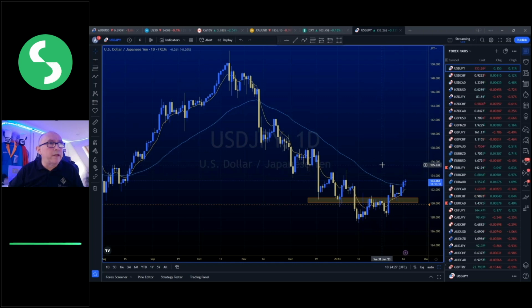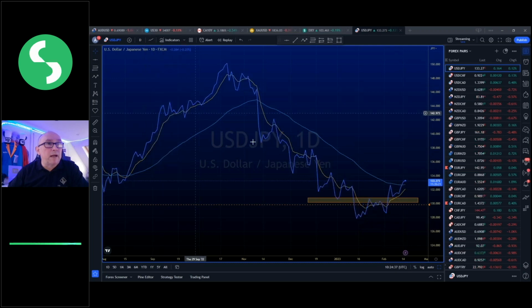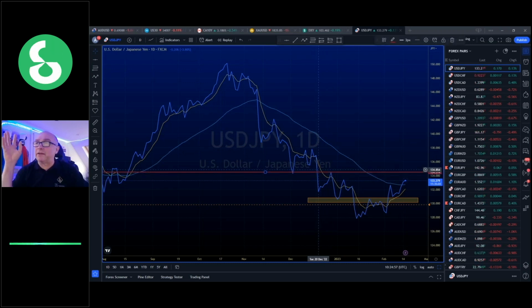Dollar yen 130. Where's my next level? Well, I've really got 134.50. Again, I'm going to my line chart here, going to my line charts to plot my levels. I'm looking at this V shape here, and this A shape there. I'm looking at this zone here as a potential target. Okay, call it 134.30 or 50, something like that. 134.50. Remember, the line chart takes out the highs and the lows. It just looks at the closing price on the daily. Who wins the battle on the daily chart is very, very important. So there is my target.